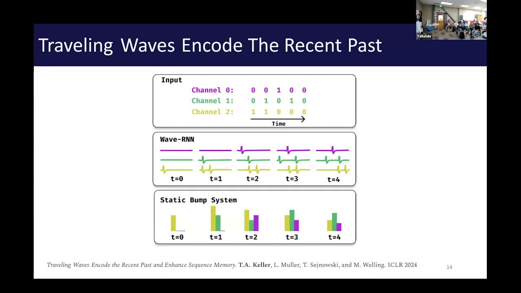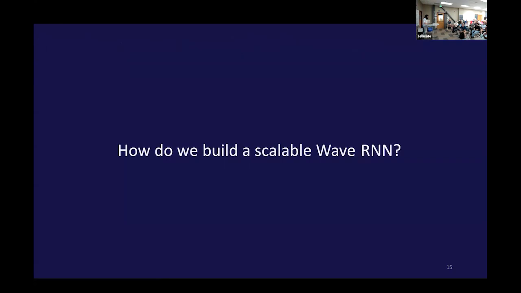Whereas if you don't have propagation and you have what we call a static bump system, you're effectively going to lose the information of when 2 bumps happen on a channel sequentially. So in channel 2 here, we see there was a bump at time 0, a bump at time 1, and then no bumps for the rest of the time, whereas in channel 1, there's no bump, no bump. From this final state, it's impossible to decode what the sequence of these bumps was. Whereas here you can clearly see, obviously we're using more neurons to encode this traveling wave, but we can decode the full history. Just a schematic again.